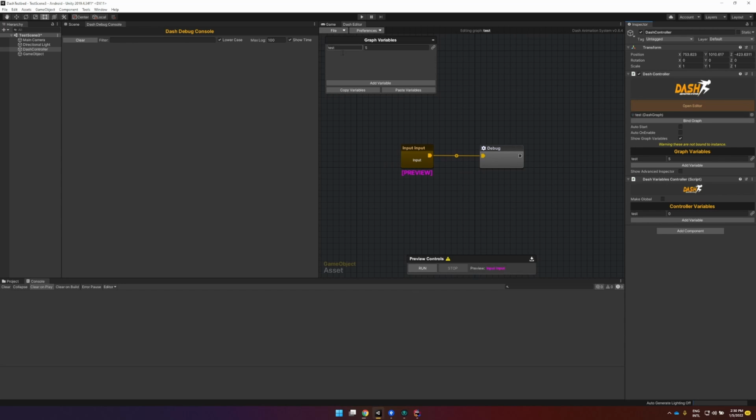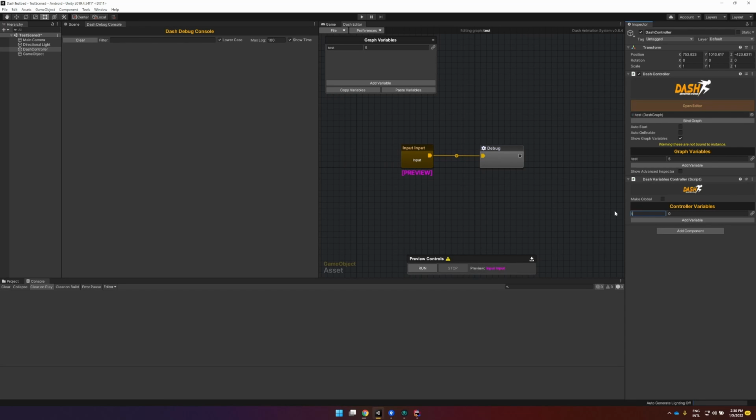So the graph cannot have two variables with the same name, but you can have the same name inside the controller variables. You can override the variable that's inside the graph variables. So when the expression evaluator looks for a variable, it will look for the controller variables first. So you can have the graph variables as some kind of default values, and then you can have your controller variables, or the instance variables, taking over during runtime.